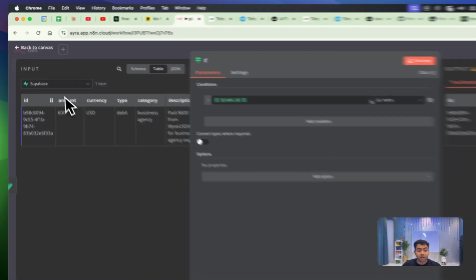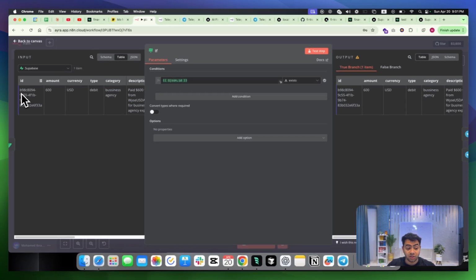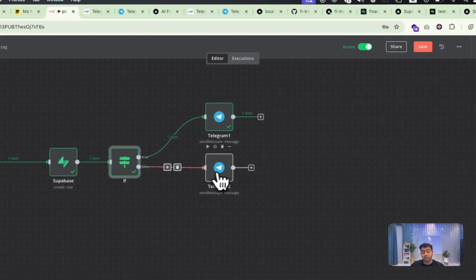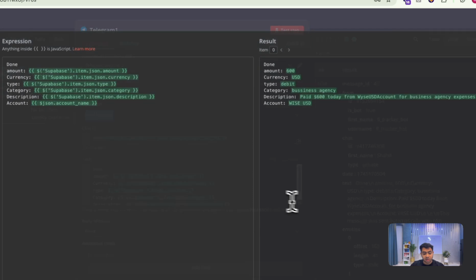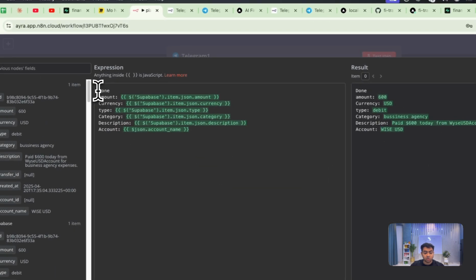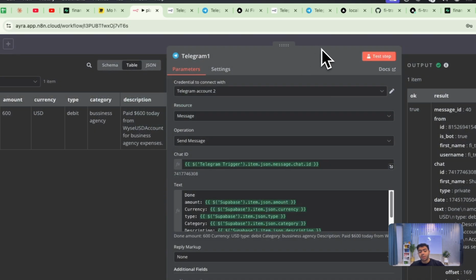If Supabase creates a new row, it gives you an ID, which is going to be the row ID. That basically means you have created a successful row. So if this exists, then it's true. If it did not exist, then it's false. If it exists, create a send message Telegram module and summarize the transaction this way: done, okay, the Supabase item amount, currency, type, category, description, and account name.